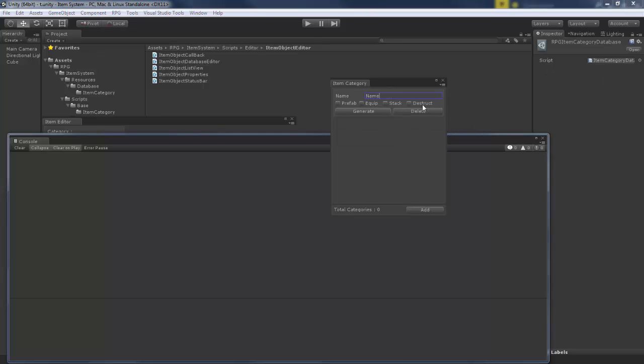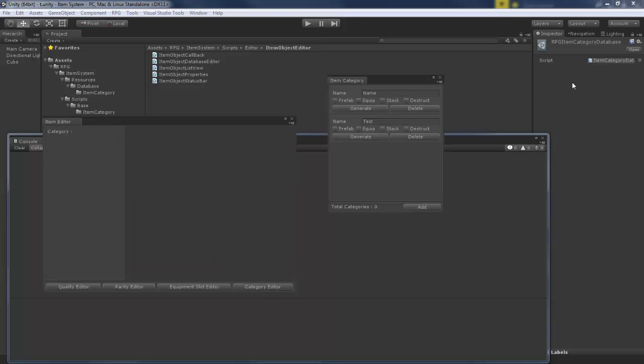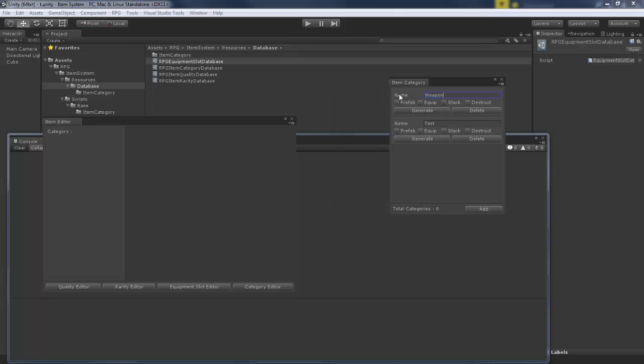But if I say name and add another one and say test, if I close this, they are there. Okay, but we are not seeing it inside the database editor anymore to tweak it here. So the only way that we can tweak it is here. So weapon and armor, add one more, and that is, you name it, potion, scroll, whatever. And if I right click right now, I see things, but hey, they don't have any generated database for us.